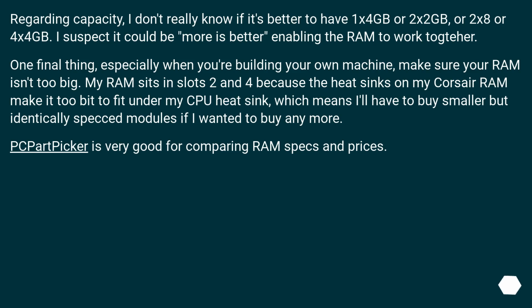One final thing, especially when you're building your own machine: make sure your RAM isn't too big. My RAM sits in slots 2 and 4 because the heat sinks on my Corsair RAM make it too big to fit under my CPU heat sink, which means I'll have to buy smaller but identically specced modules if I want to buy any more. PCPartPicker is very good for comparing RAM specs and prices.